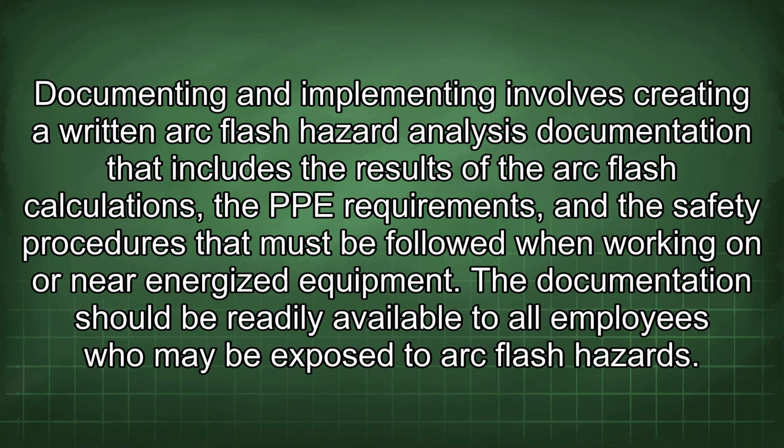Documenting and implementing involves creating a written arc flash hazard analysis documentation that includes the results of the arc flash calculations, the PPE requirements, and the safety procedures that must be followed when working on or near energized equipment. The documentation should be readily available to all employees who may be exposed to arc flash hazard.